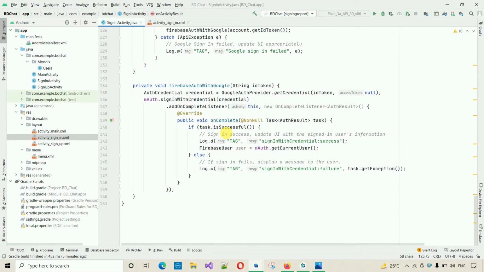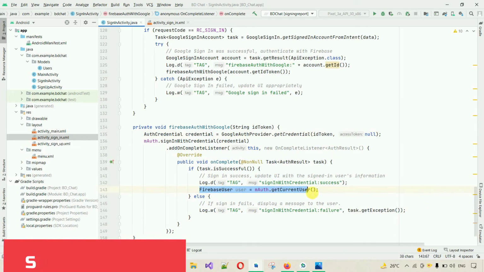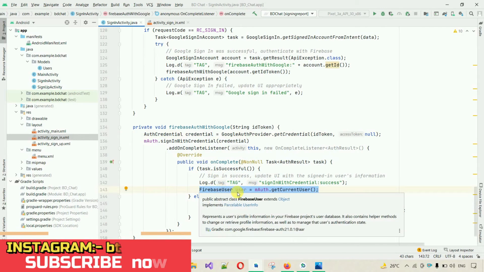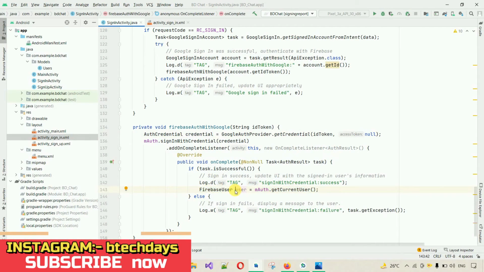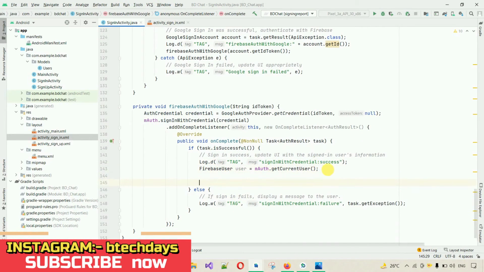In the Firebase auth with Google, this method is being called into this one, so we need to make some changes inside this one. Whenever the task is successful, first thing, I want to get the FirebaseUser, getCurrentUser. Now we have the user in this variable, that is user. After this, now that the sign up is successful, we need to move to the main activity.